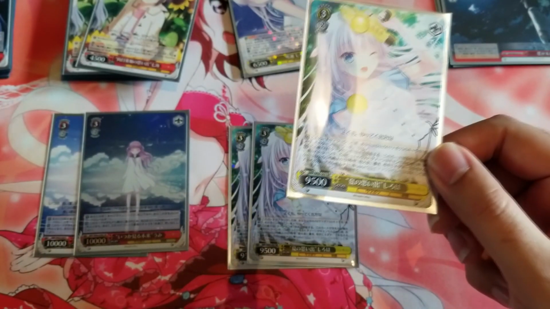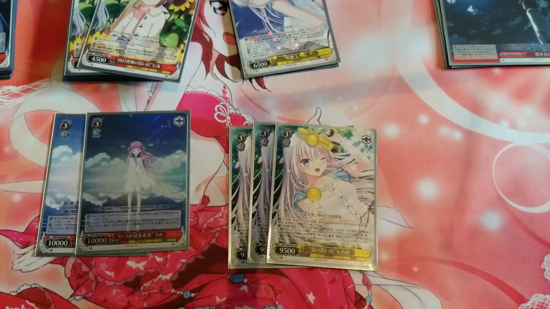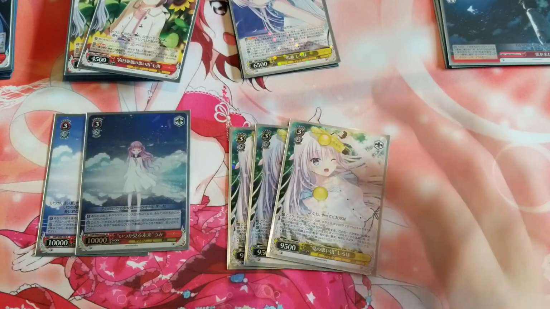Don't forget to give it to a character. Because if you do forget, you're going to be like, oh man, I forgot to give it power. And the opponent's going to be like, nah fam, you forgot to assign it. I ain't letting that slide. And then you'll be real sad.